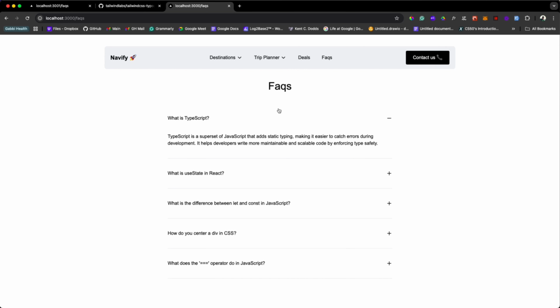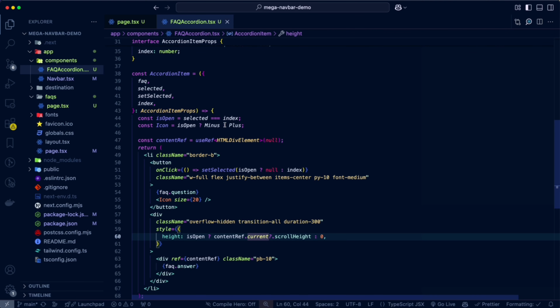For example, we may want a situation where, when it's open, the question displays a different color, and this is the major reason why I defined this as a variable, so that we don't have to be comparing this variable everywhere. For example, here we would have had to say if selected is equal to index, do this.